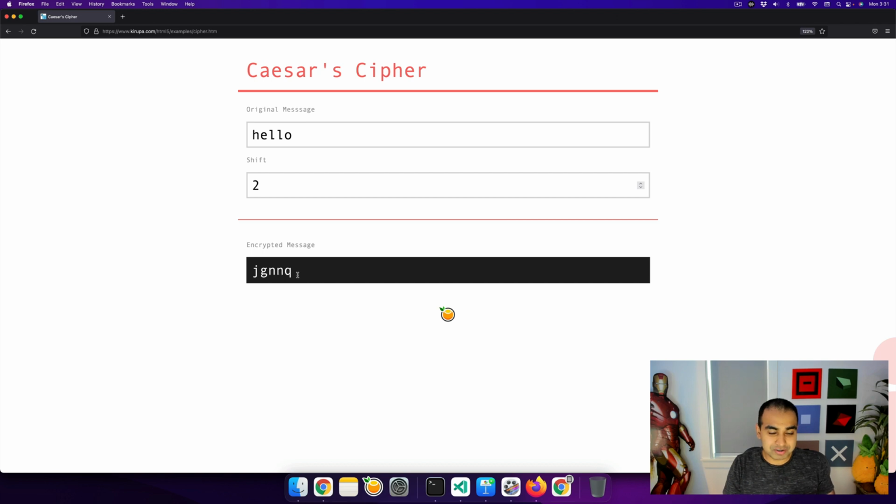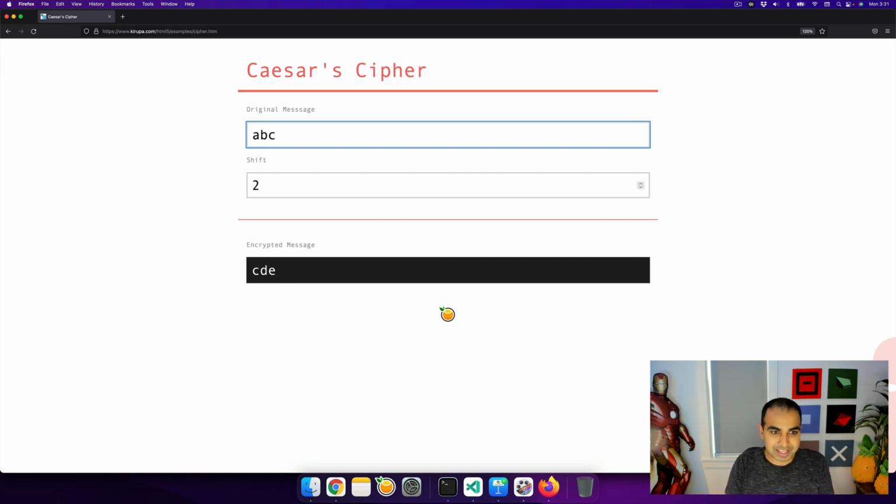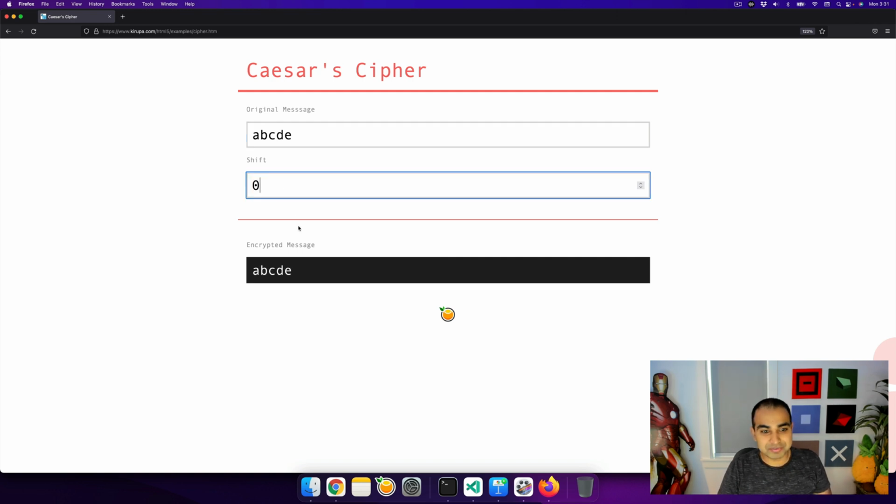That probably, you're like, wow, this is really amazing. It's encrypted. I have no idea how to go backwards from it. Let's actually take a step back and take a much simpler example. I'm going to type in ABCDE. And I'm going to put a shift value of 0. What this shift value does, it simply specifies how far to move each letter from its starting point to something else. So with the shift value of 0, our input is ABCDE. There's no shifting going on, so the letters stay the same, ABCDE.